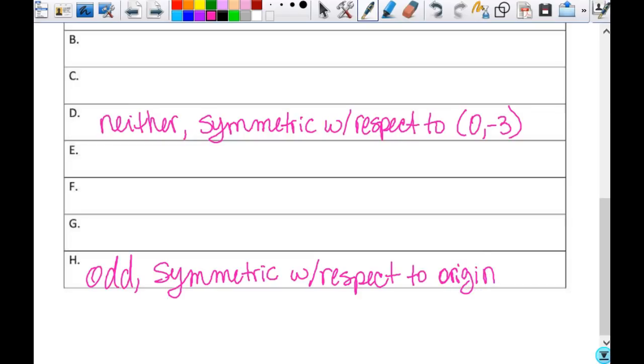And so every time the answer is odd, the reason is exactly the same. Every time it's even, the reason is exactly the same. If it is neither, the reason changes. And so the reasons that you have in Schoology, I probably won't say them exactly like what they are, but it's something like the reasons will be symmetric with respect to the origin, symmetric with respect to the x-axis or y-axis rather, and then maybe not symmetric and not a function, or symmetric with respect to something other than the y-axis or the origin. That's where this one would go, because I was trying to make it easy for you to answer in there.